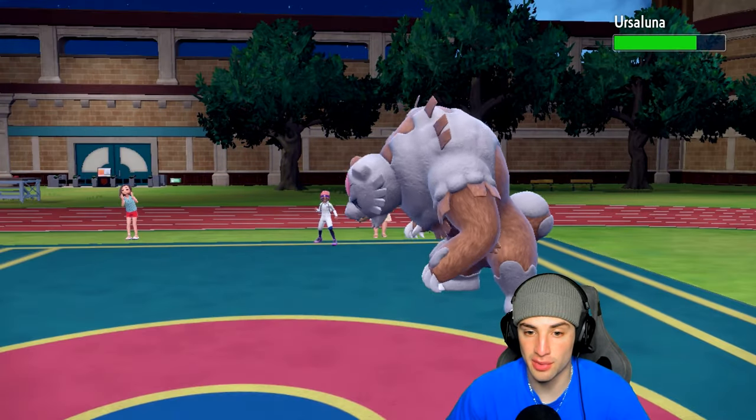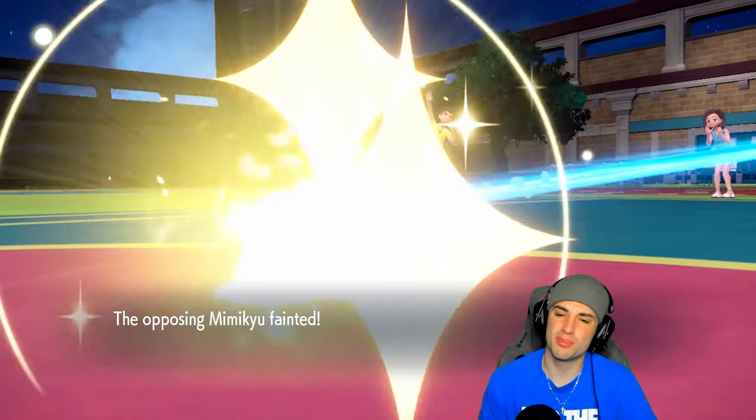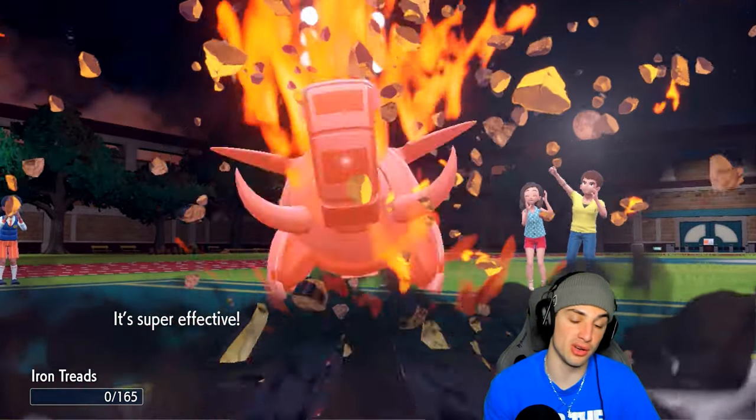Iron Head's going to fly over here. Can we get another flinch? Another flinch on deck. Dazzle Gleam going to finish off Mimikyu. Deal some nice damage to Ursaluna. Some beautiful damage to Ursaluna. And are they going for Hyper Voice? No, they end up going for Earth Power. So they leave my Fluttermane on the field, which is fine.